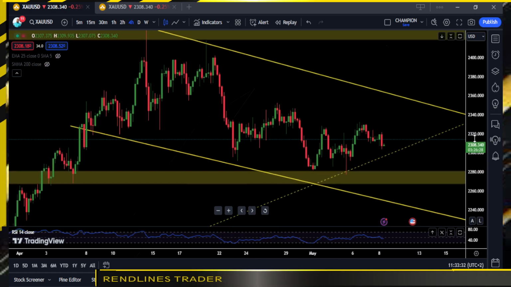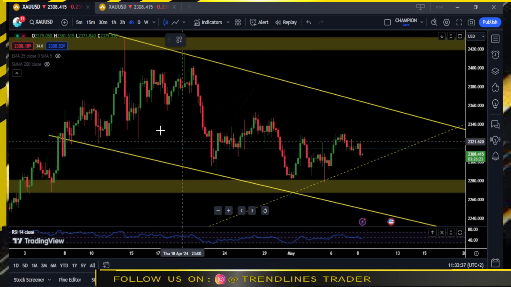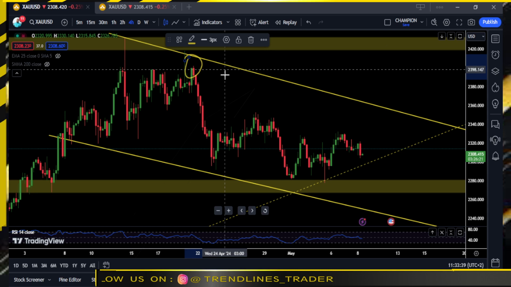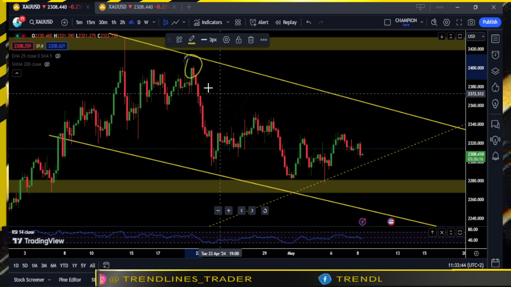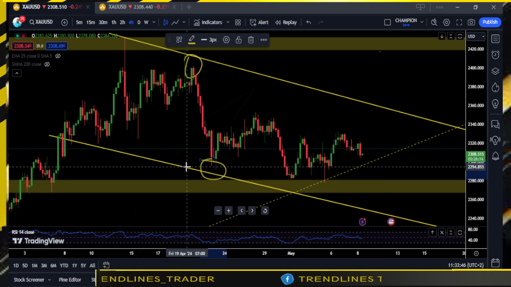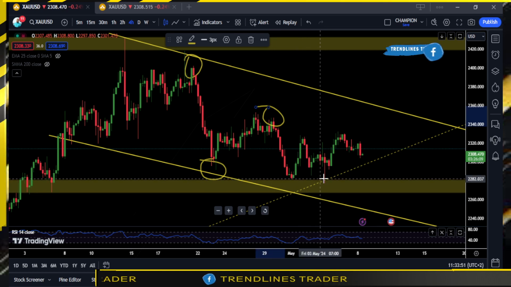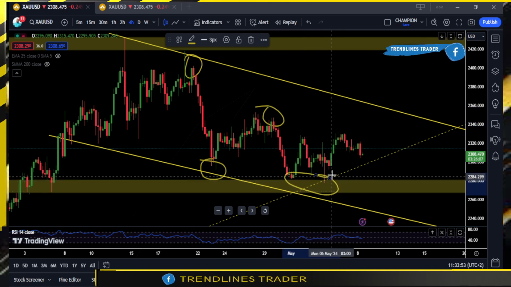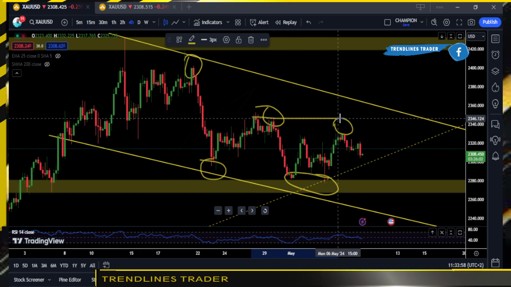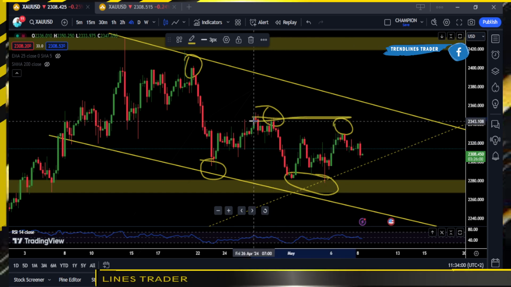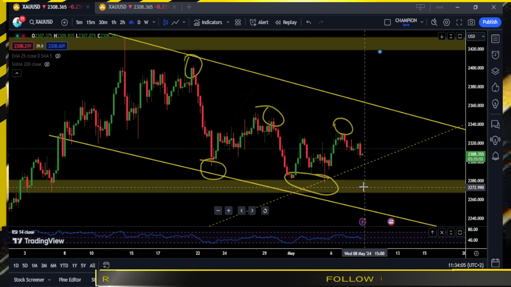As I'm looking at the current price, what I witness is we did have our higher low, lower high, excuse me, and then our lower low, our lower high. This is our current lower low, and the price didn't manage to break this previous lower high. I hope this makes sense.